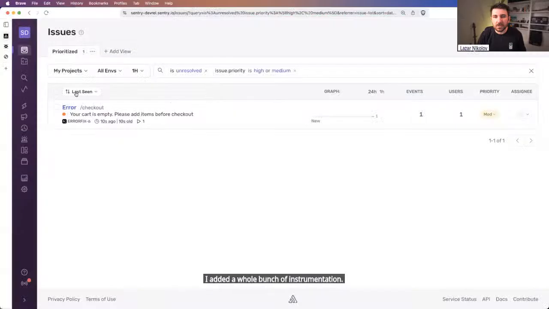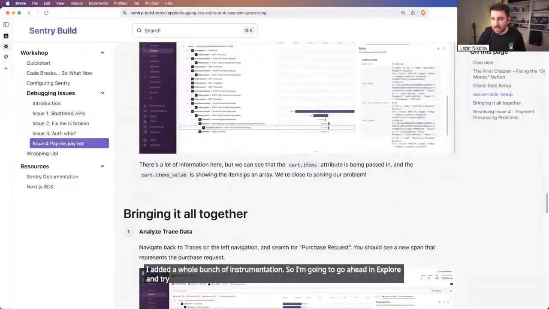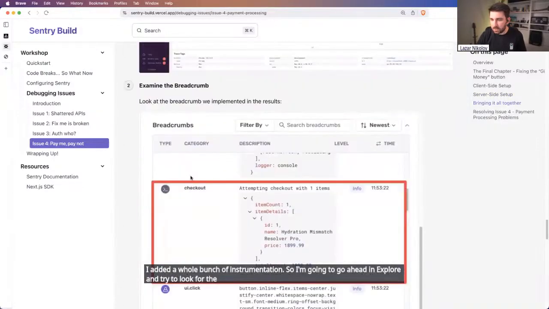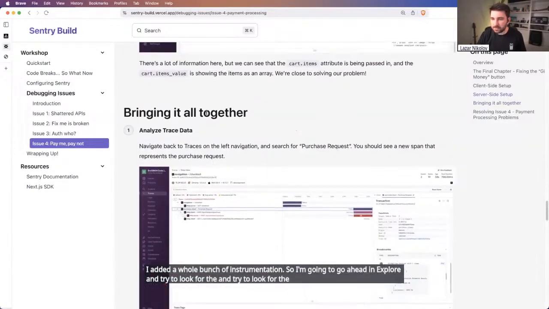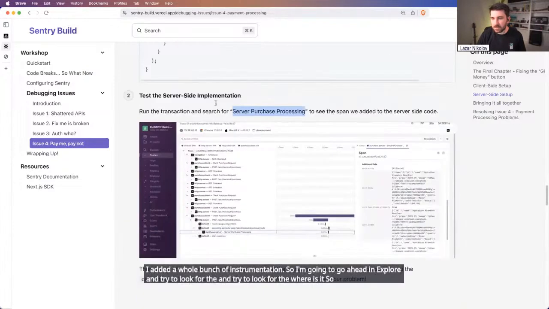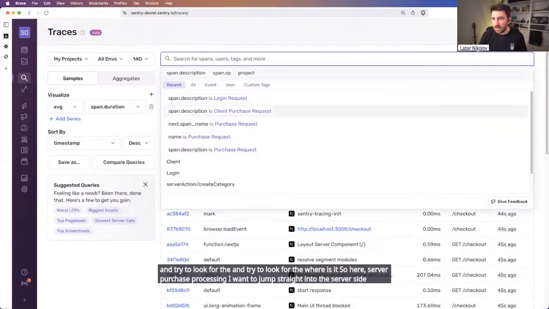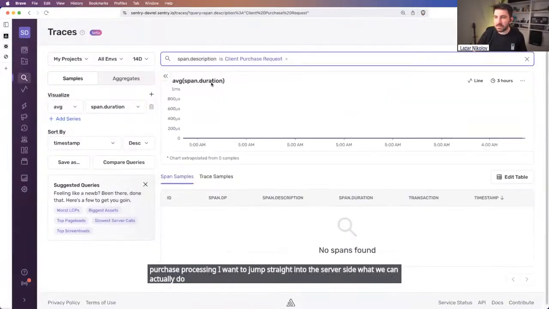So I'm going to go ahead in Explore and try to look for the, where is it? So here, server purchase processing. We want to jump straight into the server side, but we can actually do client purchase request.